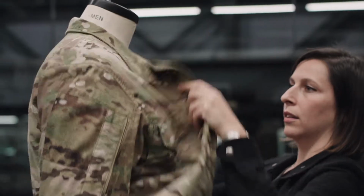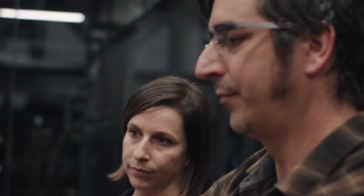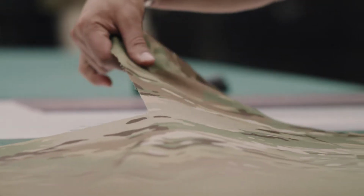One of the parts of developing a new apparel item is you want to make sure it doesn't wear out quickly. In the military, they define a wear out by, I think a uniform is 6 to 9 months. When a customer buys something from us, they're getting something that lasts, in many cases, years and years, because the textiles we use are so great.